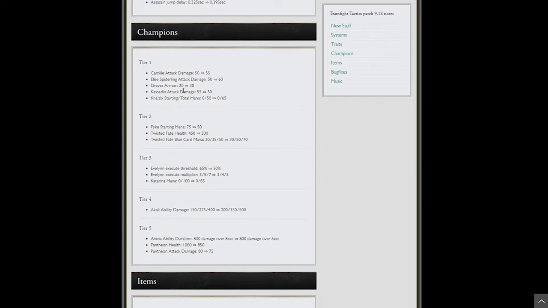Elise, Spiderling attack damage increased. Wow, that's actually really good. This isn't a bad change, especially in the early stages. If you get the tier 2 Elise, she's actually A tier probably now in the early game comps. Especially if you can get your 3 shapeshifters, Jace, Nidalee, and the tier 2 Elise, she's really good.